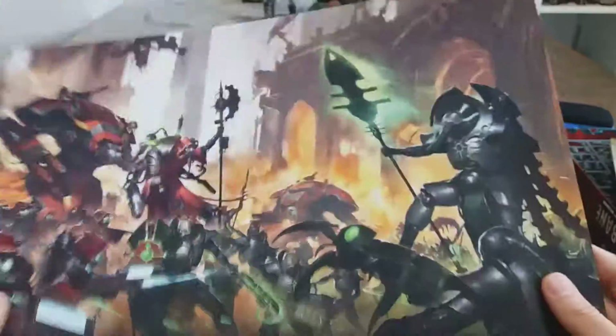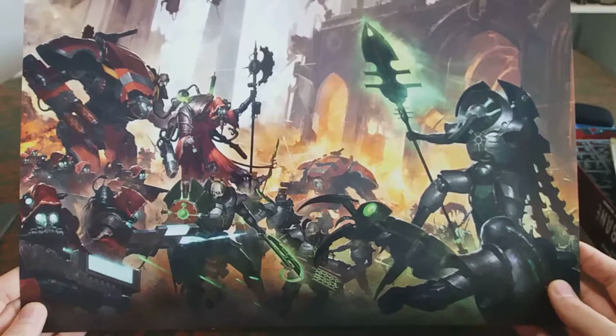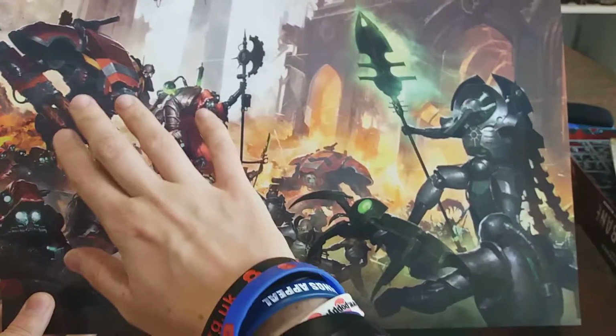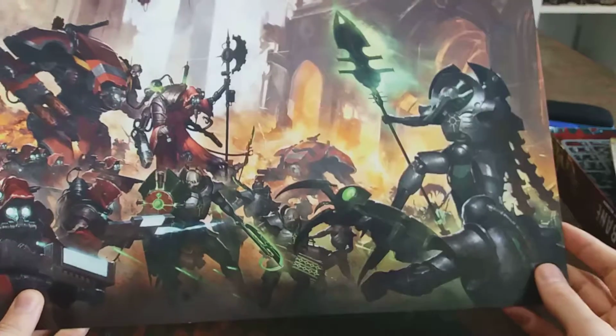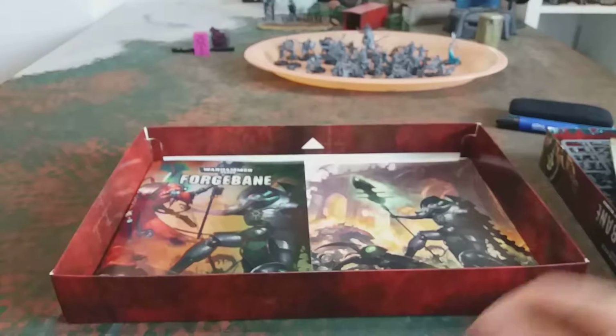This is on the top when you open it, but I'm going to keep it in one piece. It's just a piece of card with the box art on it. Really, really nice. Get that framed and put it up. Seeing as it's my army versus her army, it's very apt that this box set's been released when we both play pretty much the forces that are in them.